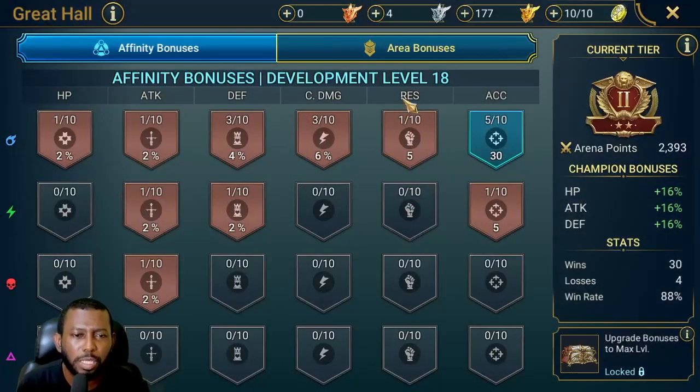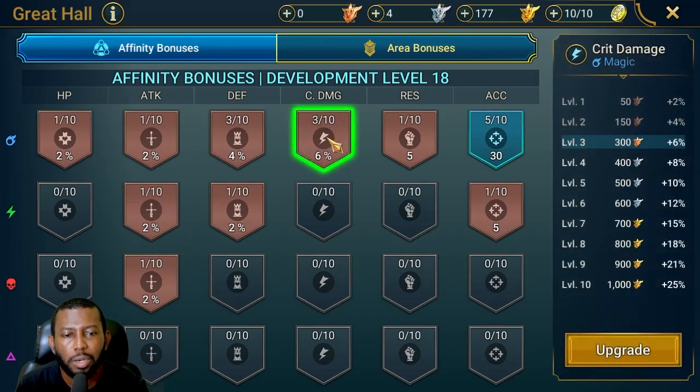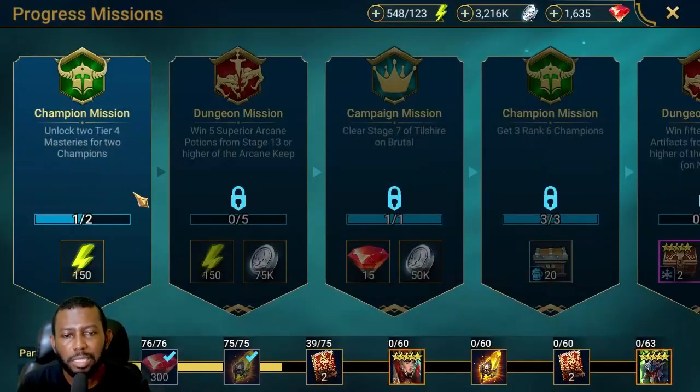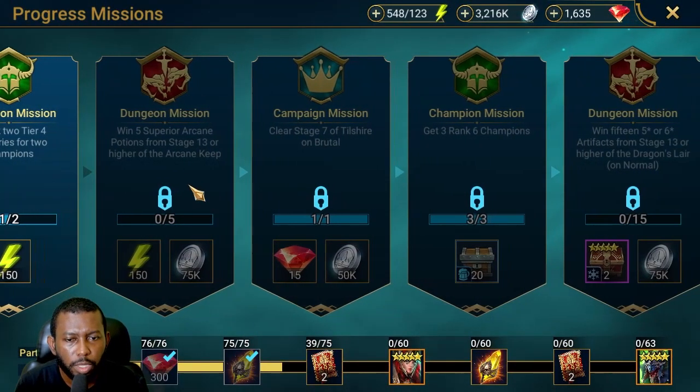Great Hall, we're still saving 177. The next thing I wanted to put on is another crit damage or defense, because we have a mission right here that says you have to... Where is it? Where is it?